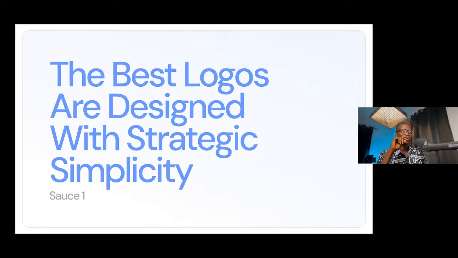So when you're designing a logo, the first thing that needs to come to your mind is that you need to be strategic about it. Anything that does not have meaning, don't just do it for the aesthetics. Don't just do it because it feels good, or because you think, oh, if I put a square beside this thing, it makes sense. If it is not serving a purpose, cut it off. And now, why is this powerful?